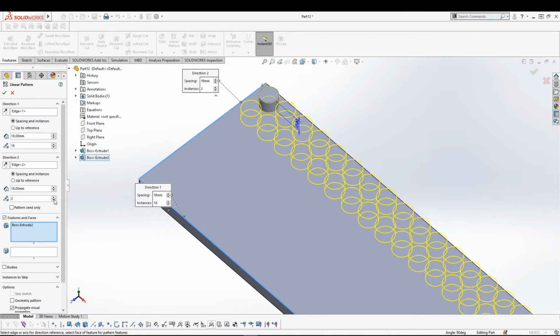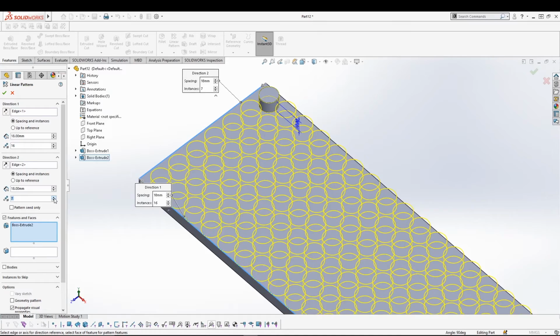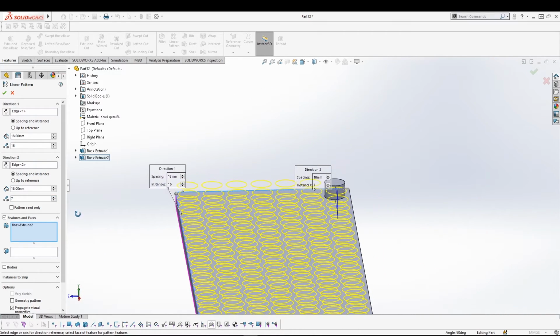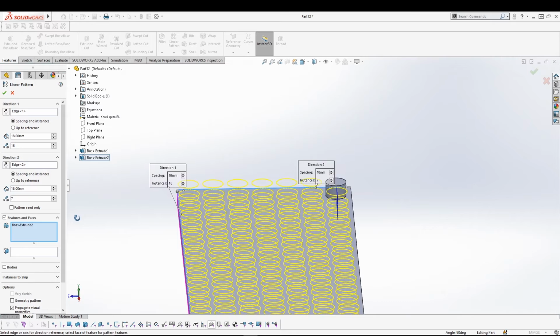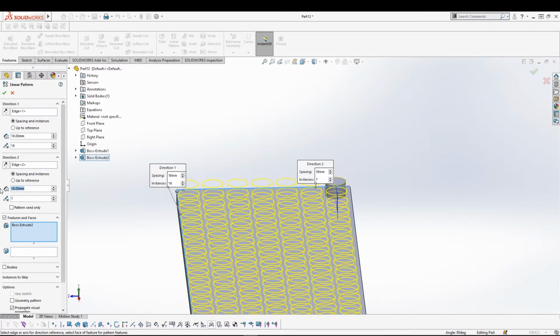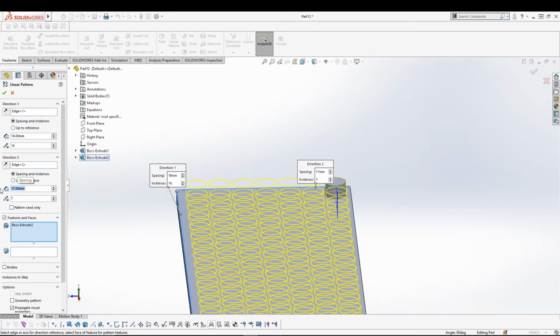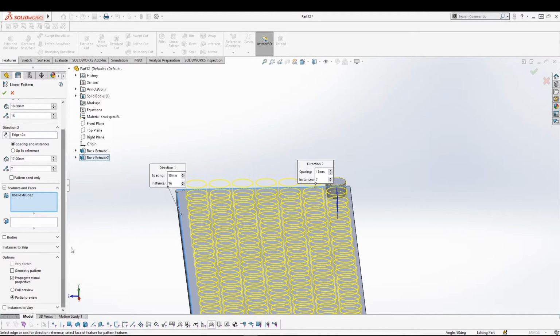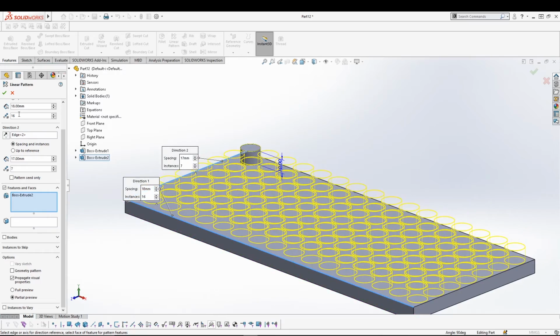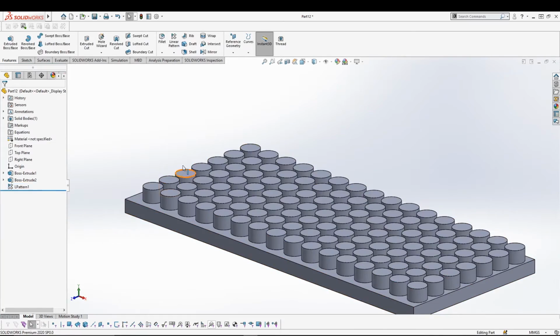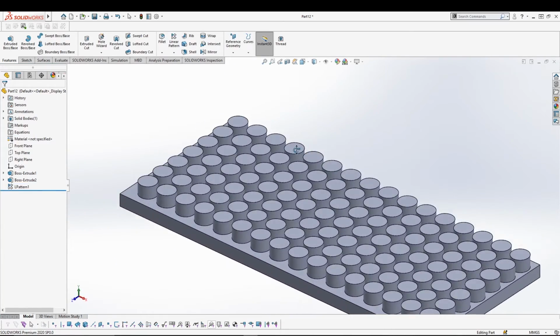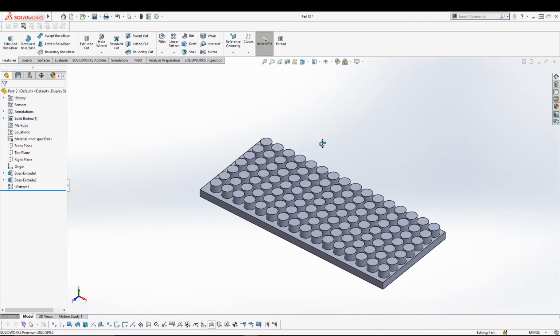So after that we can increase the instances to fill up the part like that. Okay, maybe we can keep this as 17, and once you're happy with your pattern, you can press the green tick mark over here, and you'll get a nice pattern of your object.